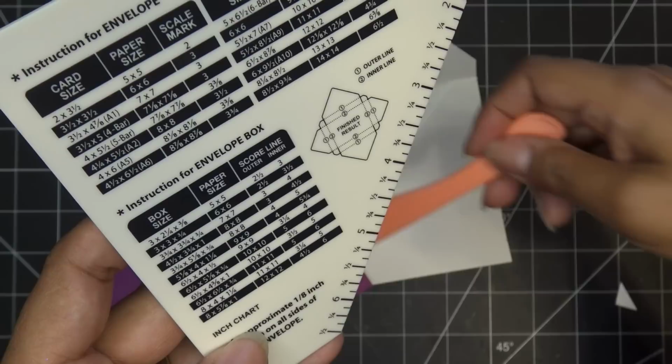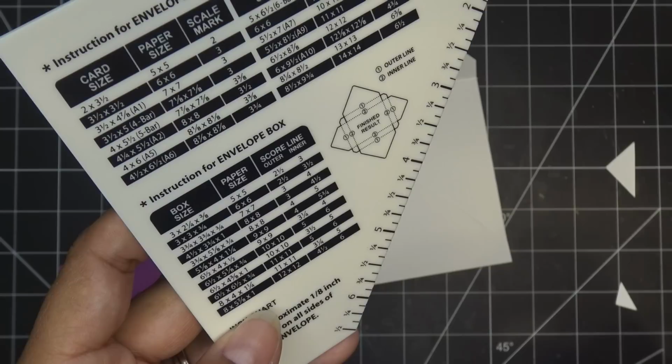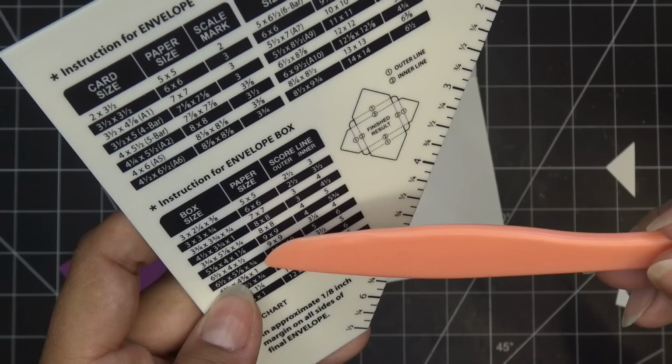I don't think, for a box size, that 5 1/8 is a little bit too small. 6.5 by 4, 6.5 by 5 1/8, which is obviously a little bit bigger, but we can do that. So I'm going to make the box so it's final. The final box is 6.5 by 5 1/8. So we need a 10-inch piece of paper. So I'll be right back with a 10-inch piece of paper.